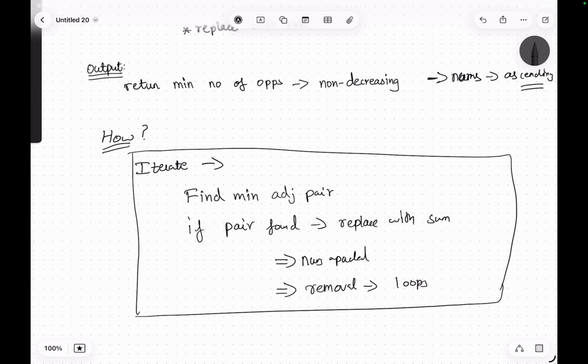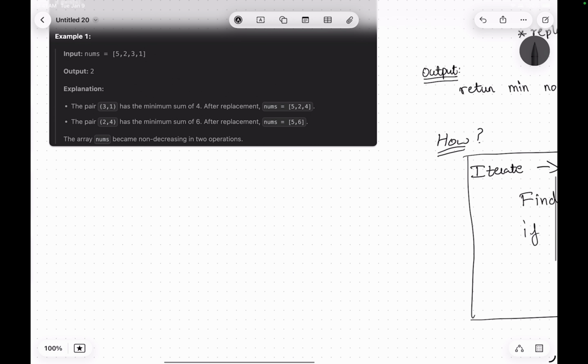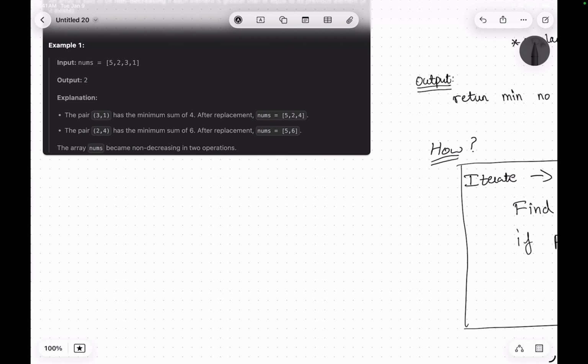So let us understand this by following the example, solving this first example. To track, we need a variable named ordered, and initially we can have it as true. And we have to have the minimum index to locate the pair basically.